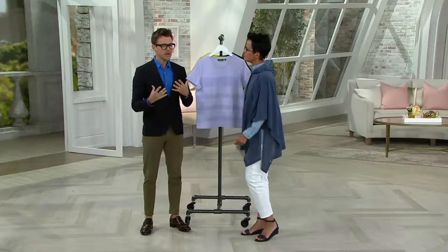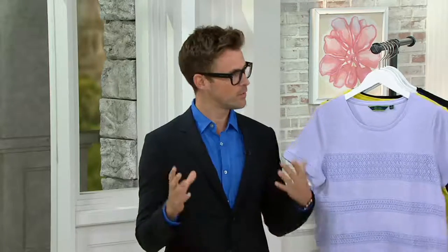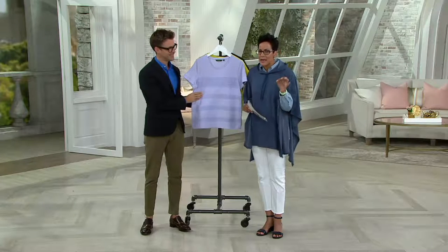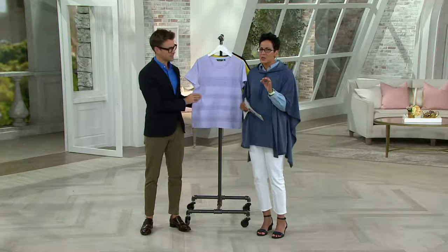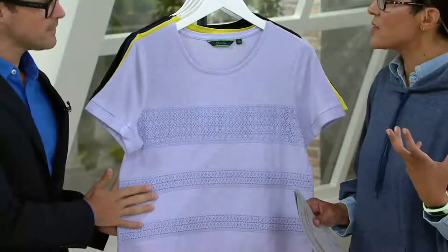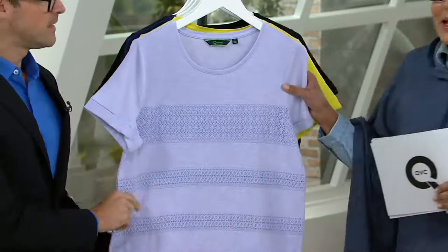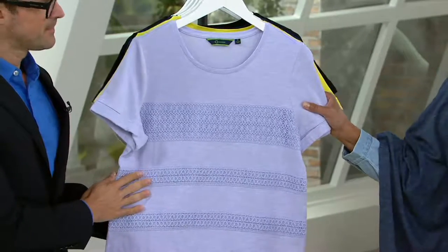It's very much an uptown kind of vibe with a bohemian twist. What we really love about Sea Wonder is we're all about the details, and the details in this are really adorable. It's a short-sleeve slub knit top with lace — all the things we want right now. Short sleeve, that slub knit has that high-low, almost heathering effect, and then the lace is so hot, you're seeing it everywhere in all the fashion magazines.